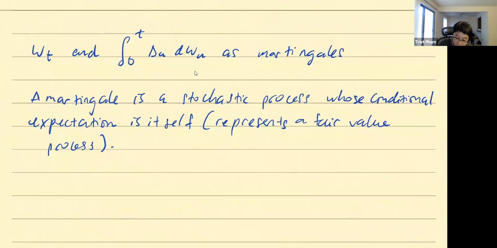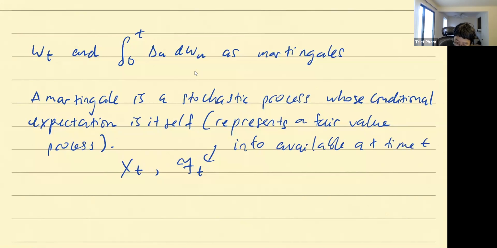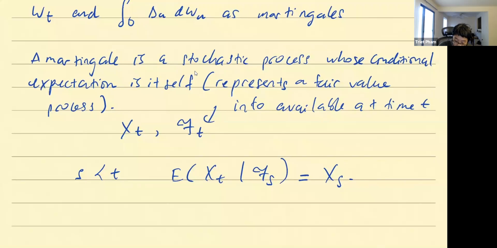So what do we mean here? Actually, we have looked at martingales all the time. I just don't call them that. So what we say is this: X_t, and then you have something like this. This is the information available at time t. So for a time s before time t, if you look at the future value based on the current information, and you say that it will be exactly the current value, and if it works for any t and s, then this is a martingale. To be technical, it's X and information.